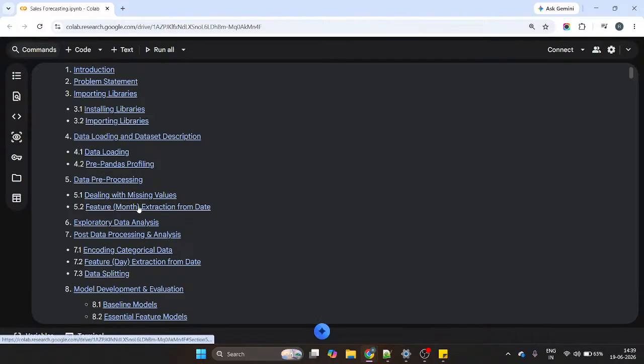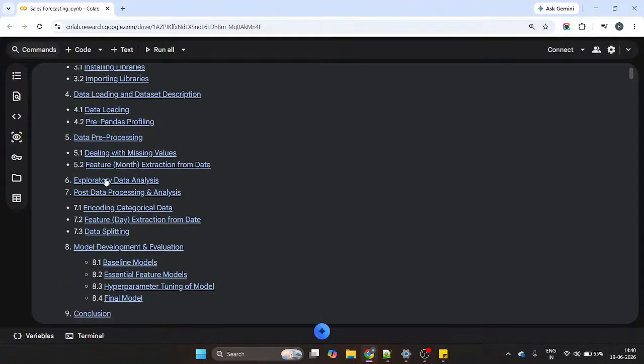So we will generally extract month or day or year on the basis of our requirement. Then we will do exploratory data analysis on our data, and this will be a detailed analysis, not a small analysis. Then after analysis, we will do post data processing and analysis.